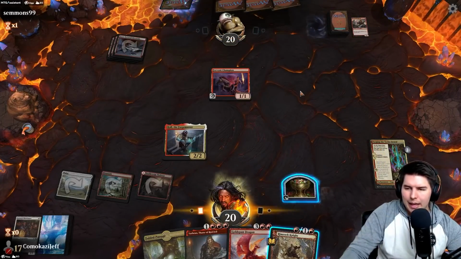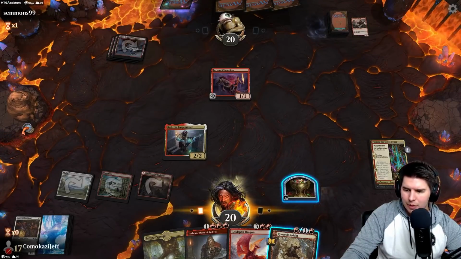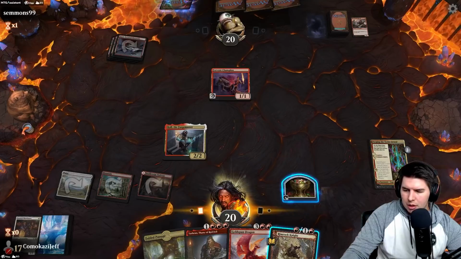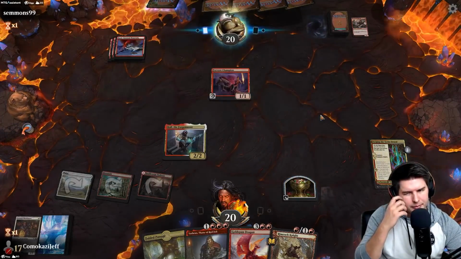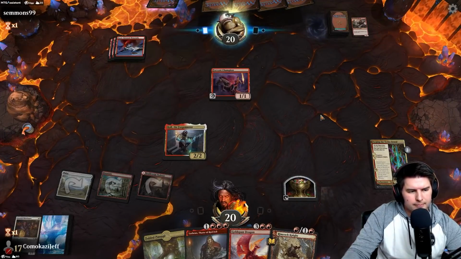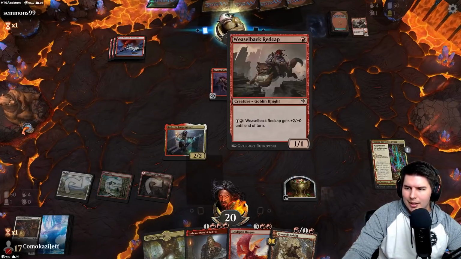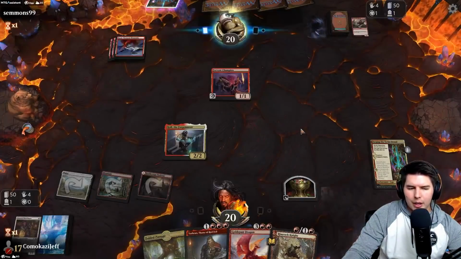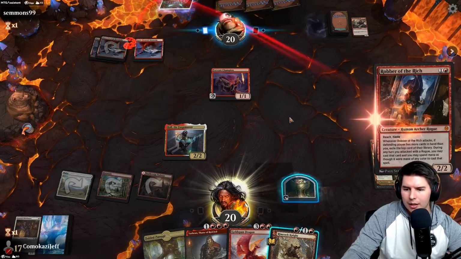Do I want to be attacking in? What do they foretell in this deck? Quakebringer? Is this something you can foretell? Yeah, pass the turn. I'm trying to remember what stuff you can foretell in red. I know Quakebringer. I can't remember if there's any removal spells. I think there's one that's pretty good.